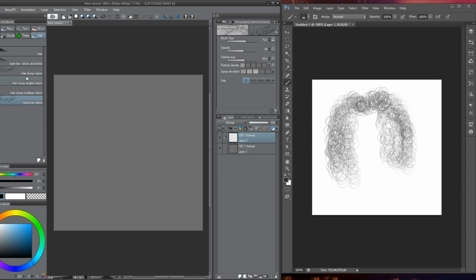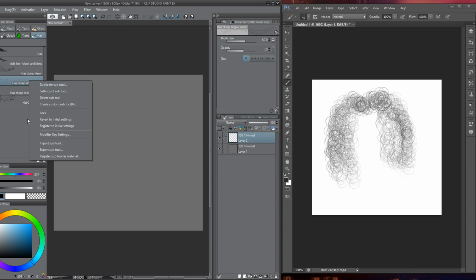Now this one, I think this might be a good one to duplicate. If you don't want to duplicate a subtool, you can just create a new one. How do you create a new subtool? That's a good question.